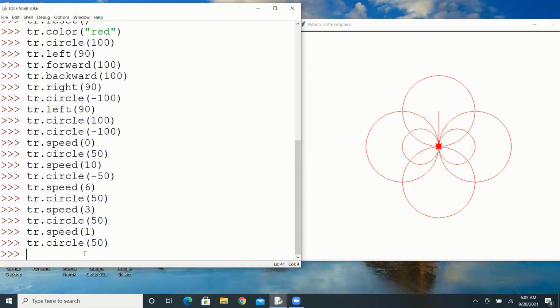Okay, so this is it for today's class. I hope you have learned how to draw shapes using turtle programming, and in our next class we'll be doing a little bit more with turtle programming. We'll draw some patterns by using loops. So instead of writing each and every line again and again, we'll be using loops, and we'll see how patterns can be drawn using loops and turtle programming.